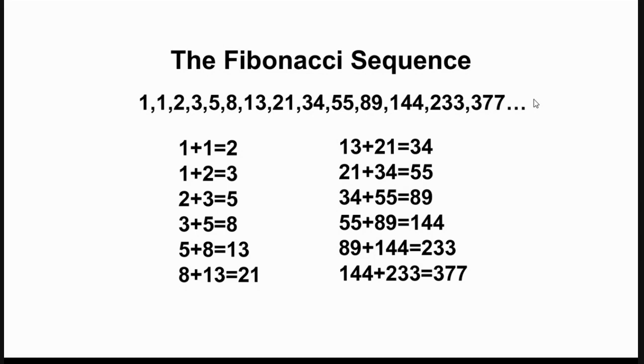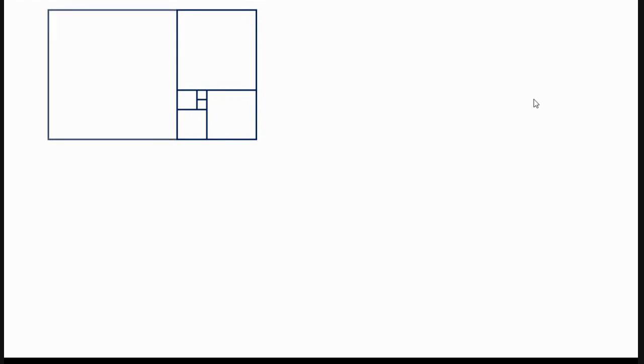So he published this sequence, and we started looking at the sequence over the last 800 years. And one thing we noticed is if we take those numbers and we make boxes, like squares, right? A square that's 1 by 1. So let's start with a 1 by 1 square. And then the second number is also a 1. So another 1 by 1 square, and then a 2 by 2 square, and then a 3 by 3 square. And then the next number is 5. So you do a 5 by 5 square, and it fits right next to the other boxes every time. 8 by 8 square, 13 by 13 square, 21 by 21 square.